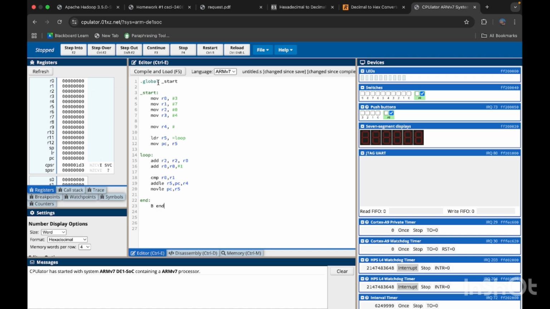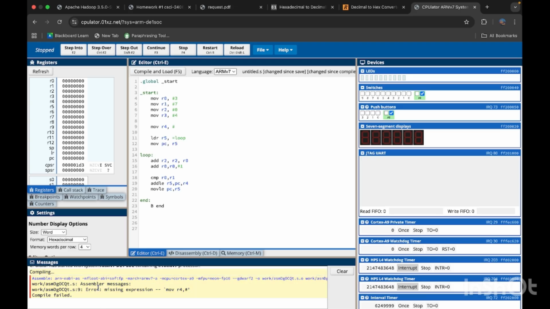Let's run it. Compile error, let me see what's wrong. Yes, this part.